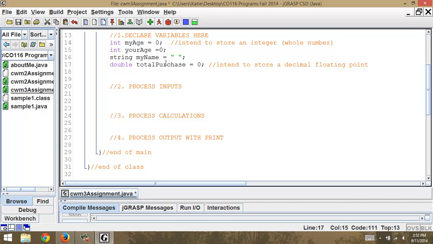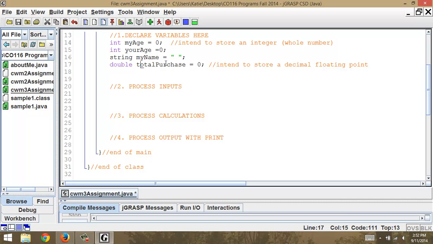Sorry, I didn't need to explain that, but I did. And a string stores a series of letters such as K-A-T-I-E. Or a sentence, which is, again, just a series of letters with spaces. So strings we'll use in this chapter, with both our Code With Me and the actual assignment.